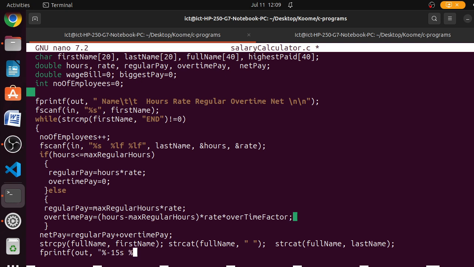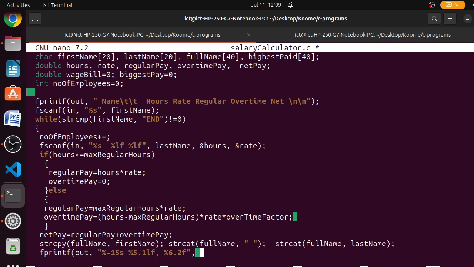Then maybe you'll have a window of five columns, and then one decimal place, and that one is maybe the hours worked. Of course, this is a long float or a float for the hours. Then you can have the rate, maybe a percentage f again, but now 6 columns and 2 decimal places. You can have that like that.